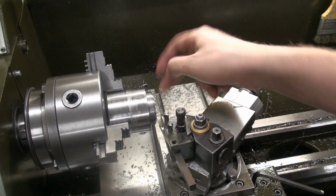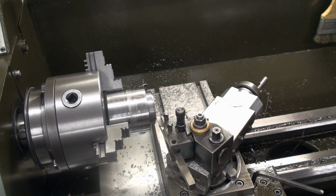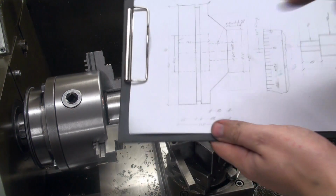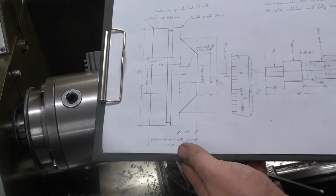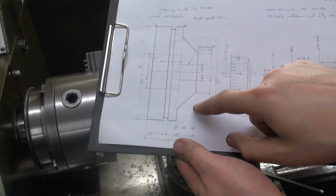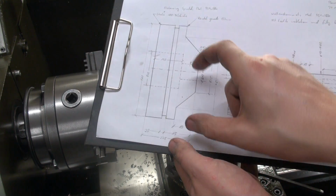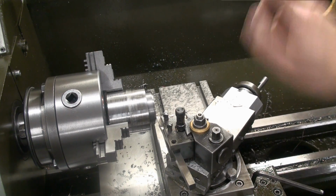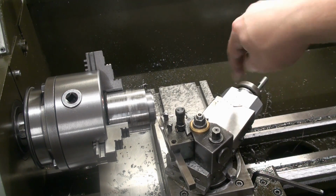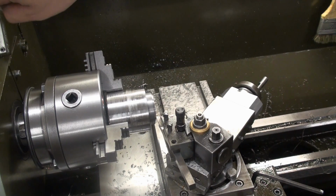Okay, right now we're machining the dial, and we're cutting the 45-degree chamfer. Big 45-degree chamfer here. We can't do that with a 45-degree lathe tool because it would chatter because of the long engagement line. For that reason I tilted the top slide to 45 degrees, and we're cutting the taper.